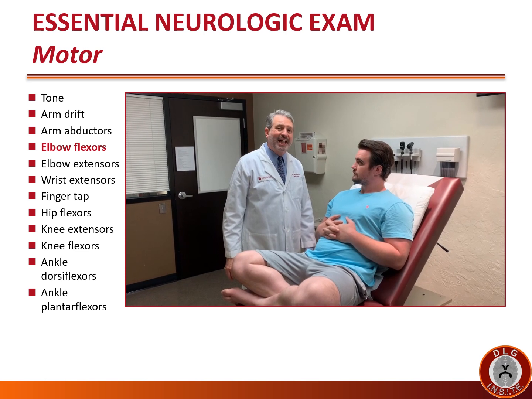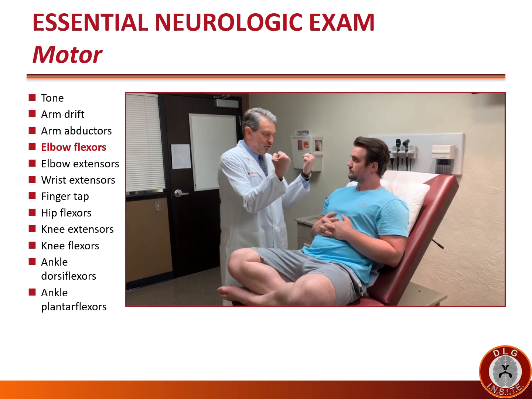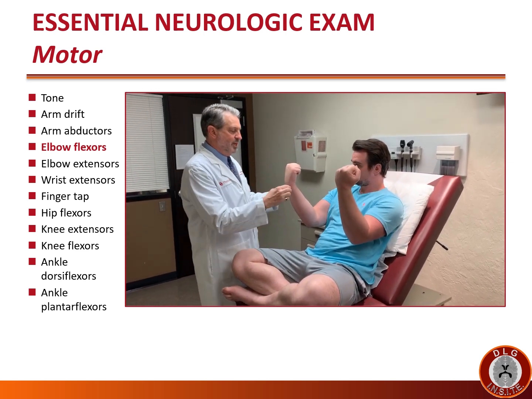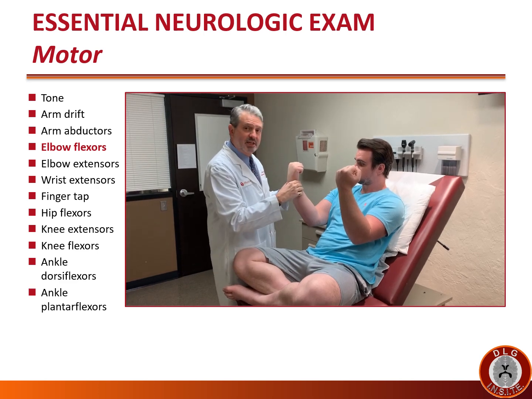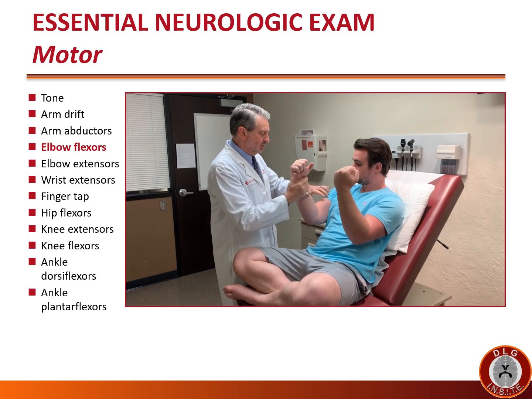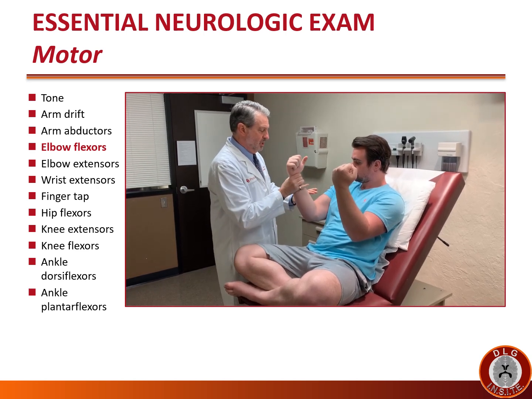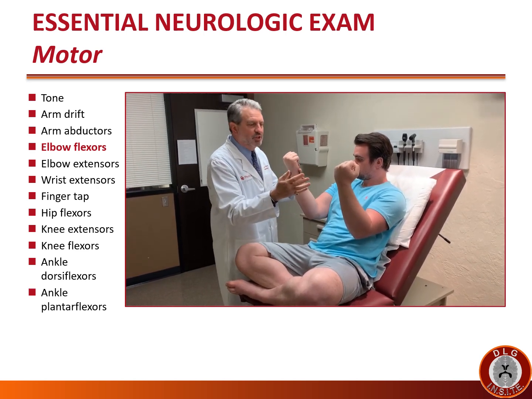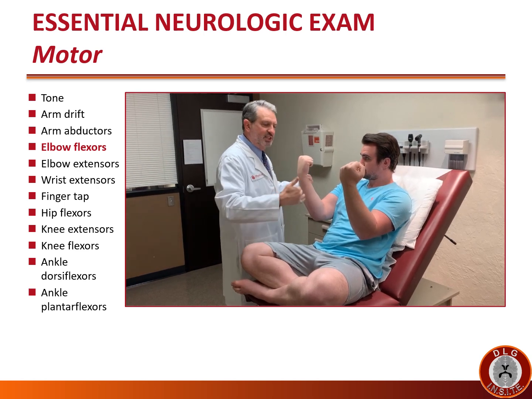Now let's assess elbow flexion, or the biceps. So sir, go like this. Please realize when the hands are in this mid-position, it's actually assessing the biceps. This will be assessing the brachioradialis. This is biceps. This is brachioradialis. It doesn't matter which you test really, but in general, if you're consistent, stick biceps to biceps.